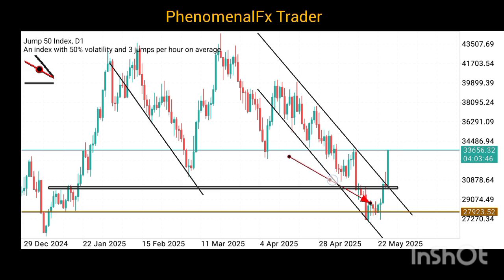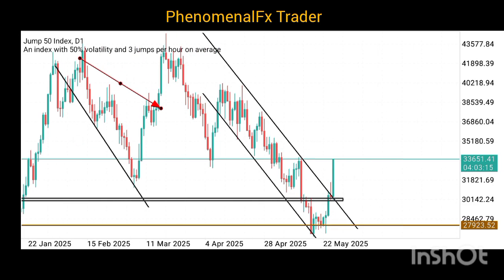Now the bullish candlestick closed above. After it closed above, it was an indication the market would want to buy, but entering a buy at that time would have been risky. That is why, if you follow our strategy, we have to wait for the next daily candlestick to close, like it closed bearish here. You can see the next daily candlestick closed bearish and above the zone, not below the zone. That was why the current day's candlestick bought massively. You see it bought massively, and it's up to this level right here.